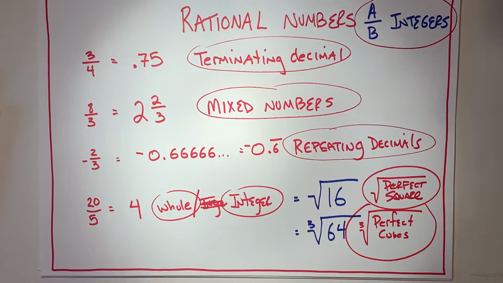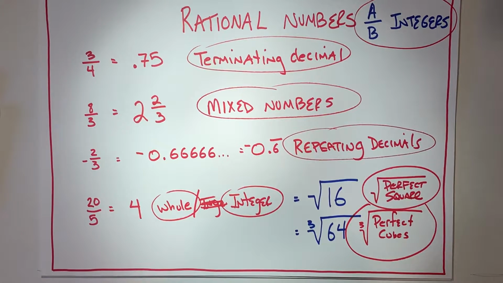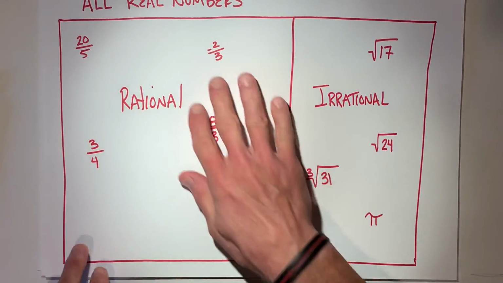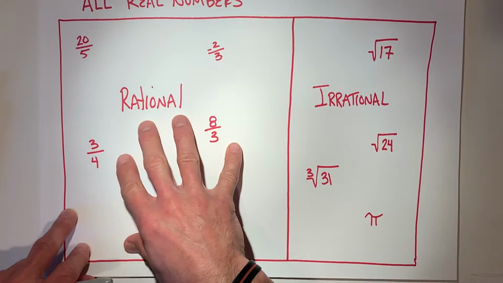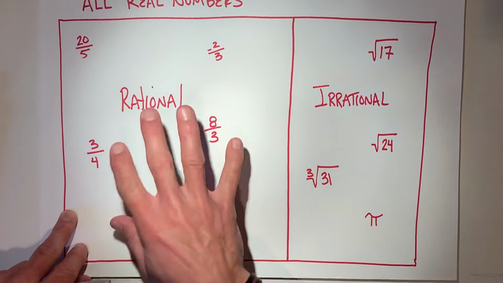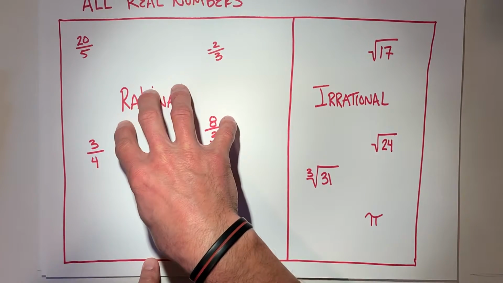And with that in mind, I want to bring back the previous page. This would be a good one to pause on and make sure you record that these are all of the different types of rational numbers. And then let's go back and talk about how if it's not this, then it must be something else. So rationals can be whole numbers, integers, the square roots of perfect squares, the cubic roots of perfect cubes, terminating decimals, repeating decimals. Irrationals are simply numbers that aren't this.